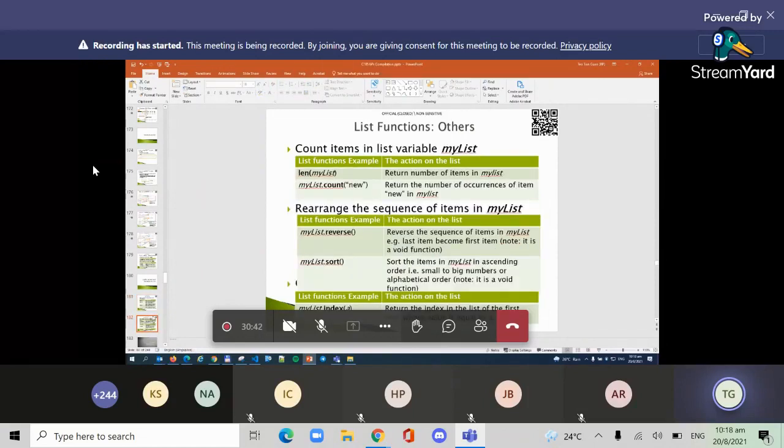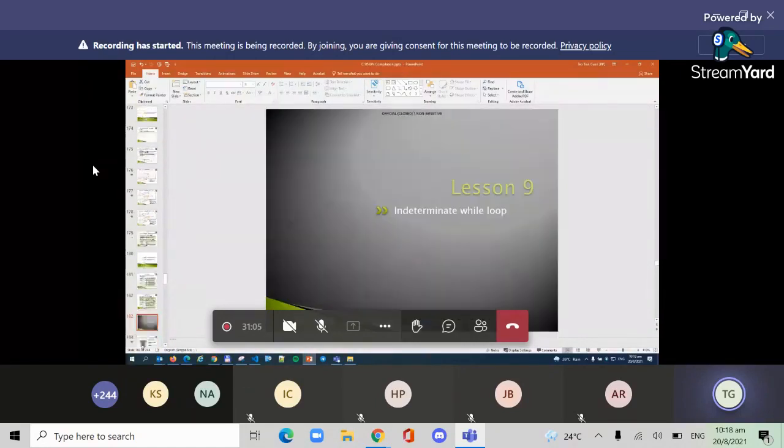Now, there are some additional ones. For example, you can use reverse and sort, which I'm not going into detail. Or you can use index, where you find the first occurrence where the value is equal to A. Okay, now count: how many times this item appears. So dot count is a method. That'll be for lesson 8.